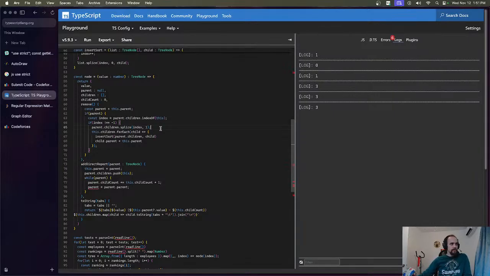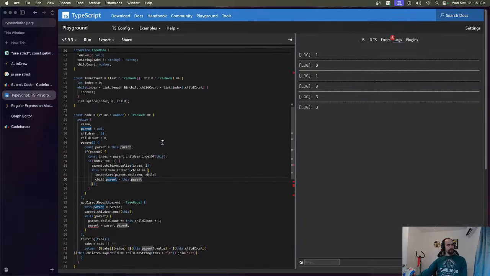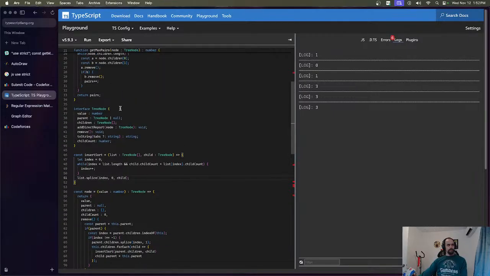Then this insert sort is n squared. Yeah, removal is slow at the moment. Is a linked list still a good idea though? That's what I need to figure out. Because if it was a linked list, this would be faster. So maybe I'll do it.